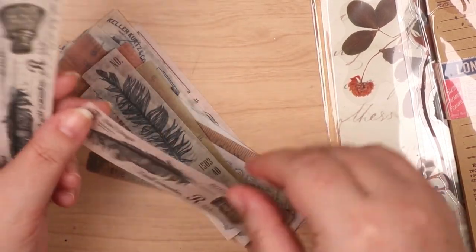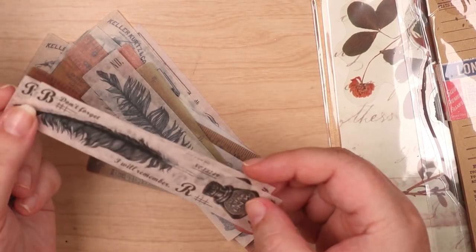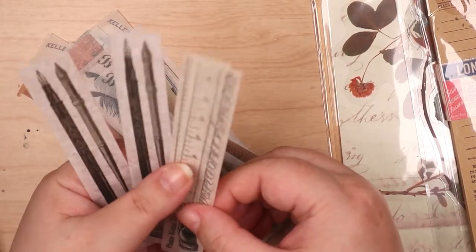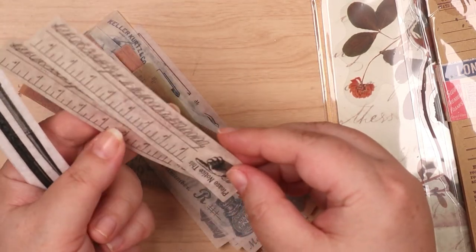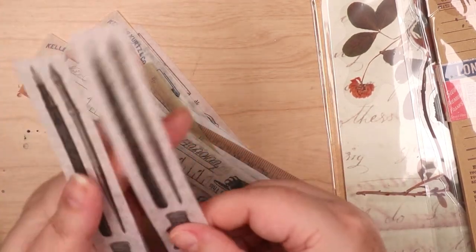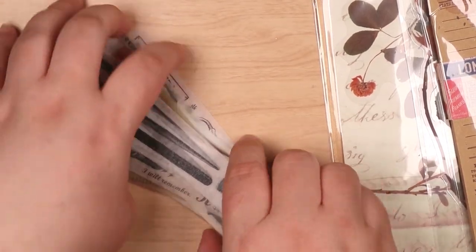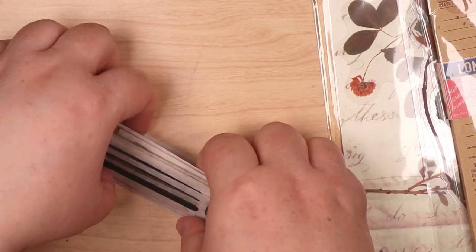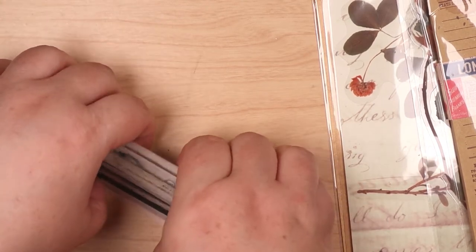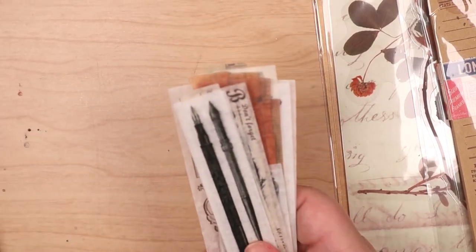But they don't add watercolor elements to theirs. Right, I have not yet seen anyone incorporating watercolor elements in their vintage or junk journaling. So that's something that I was thinking I might be able to do. That's a little different, and still kind of explore this, just because it's fun. Yeah, exactly, because it's fun.